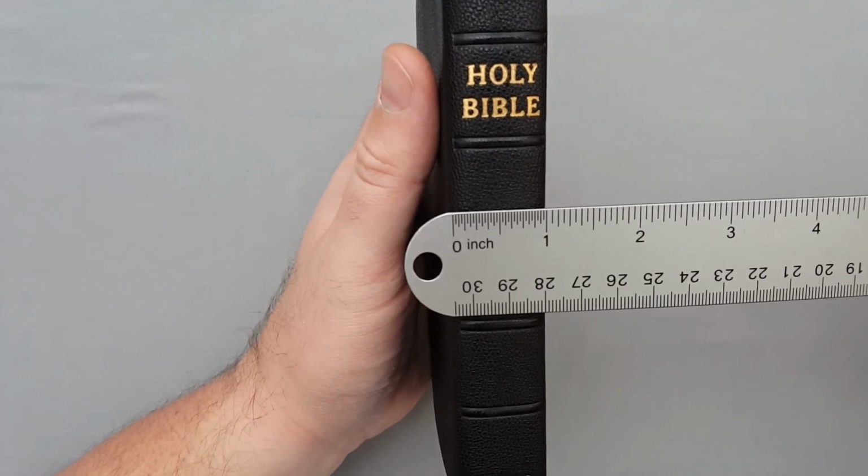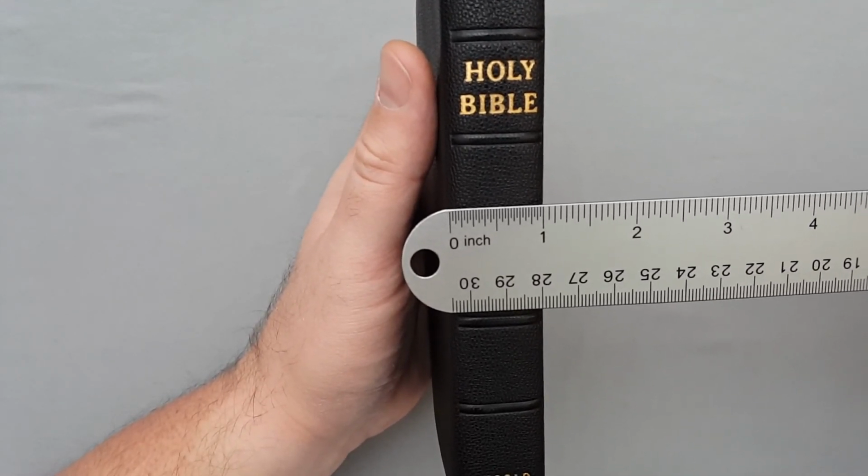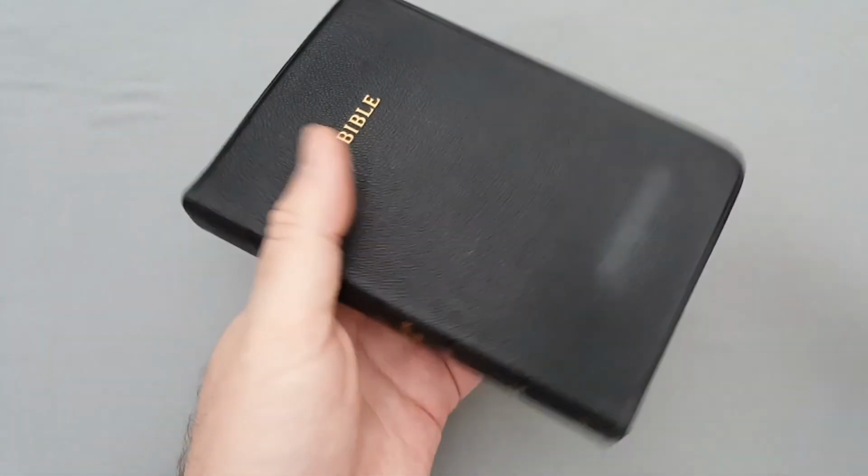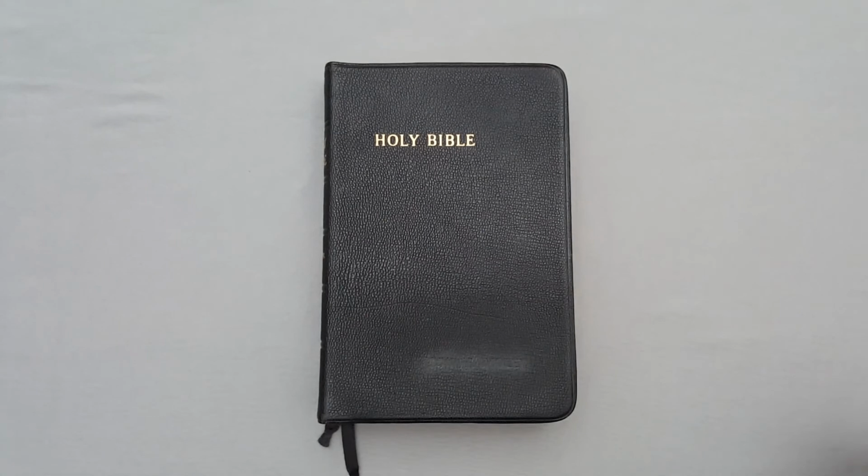and then it's about 1.5 inches thick. Sorry, not 1.5 inches, an inch. Goodness, 1.125, maybe about 1 1/16 thick. Sorry about that. All right, let's get this rolled out of the way.